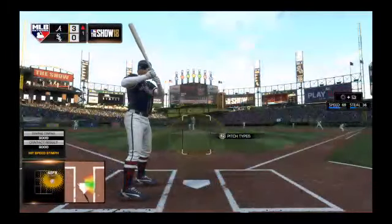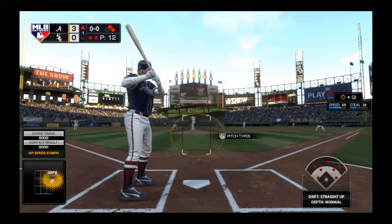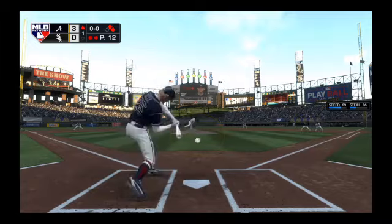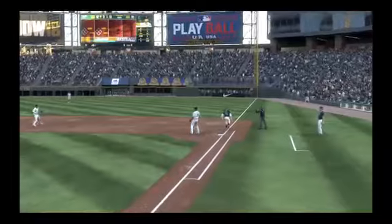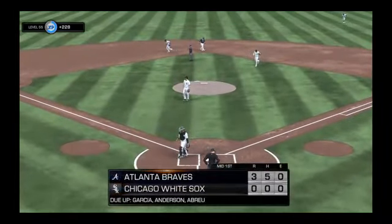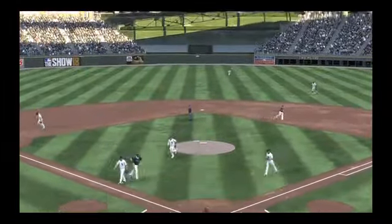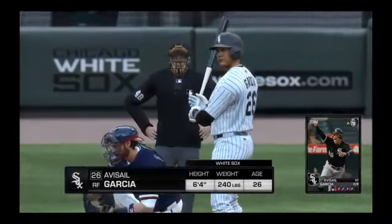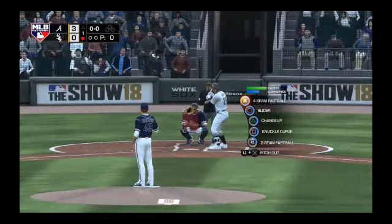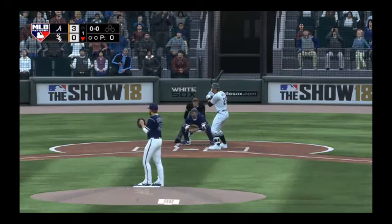Striding in, Buddy Bell. Another first inning RBI opportunity for him here. Here's the first pitch to him. Sent on the ground out to second. Moncada has it. Throw on to first, and they're able to escape the monster inning as this side is retired. So here is Aviles Garcia. He'll lead things off here in the bottom half of the first. Right fielder, Aviles Garcia. Here's the first pitch now from Anderson.